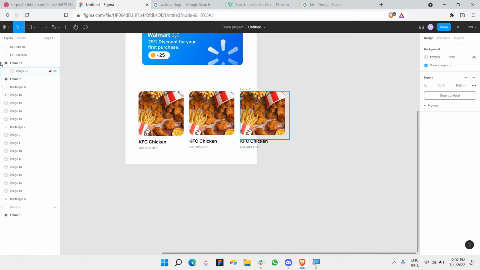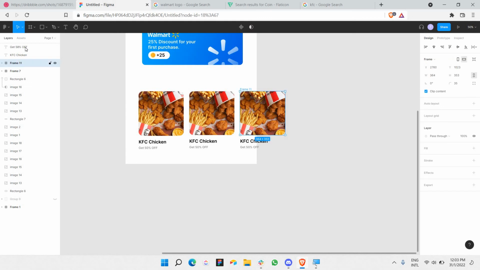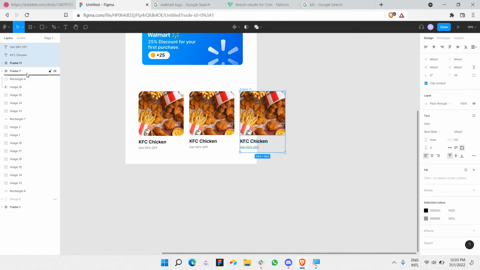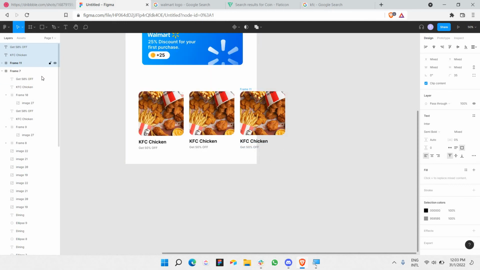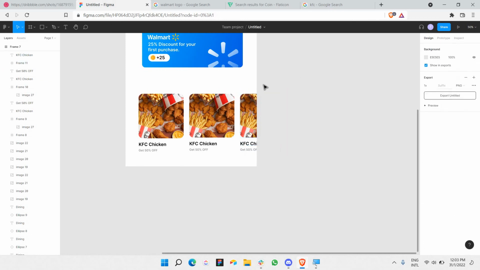In this case, we're going to select all these three frames, and this frame should be within the main frame here. Okay, that's nice, that's what I meant.